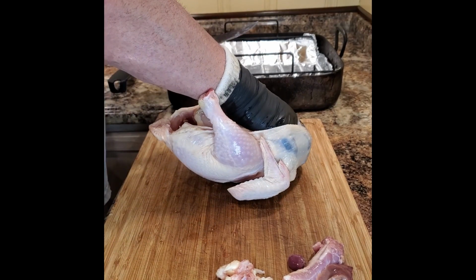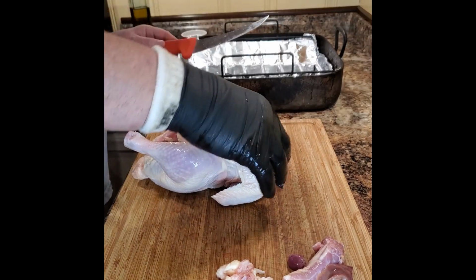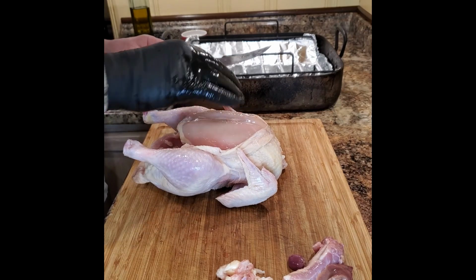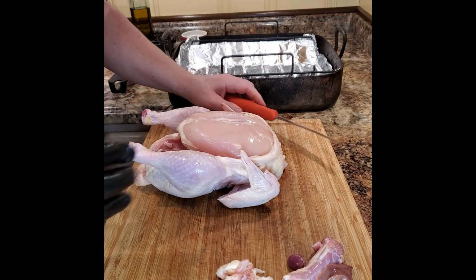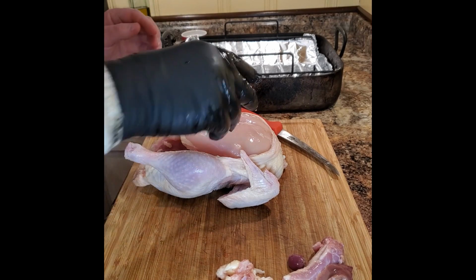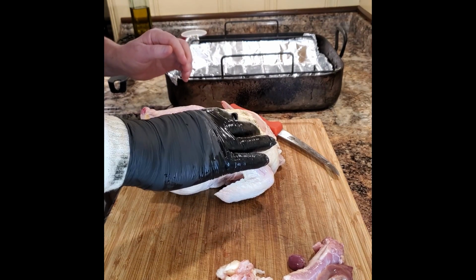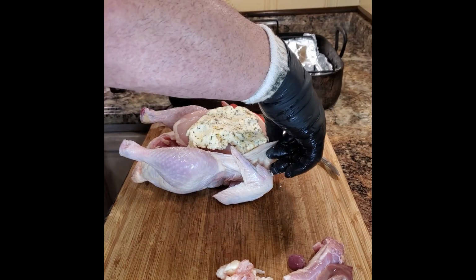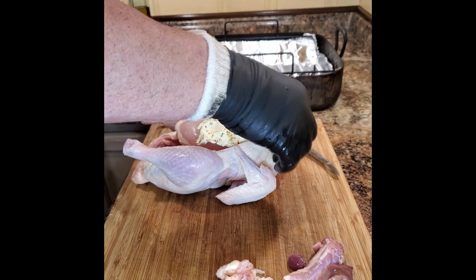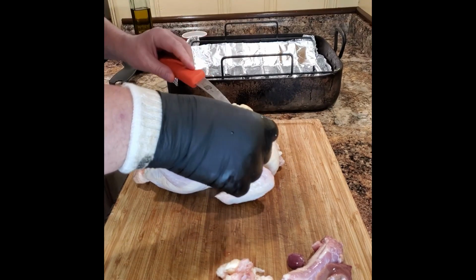All right, I've got the skin detached and pushed back, and as you can see right there, using my big clunky hands, I ripped the skin. If we were going to be serving this as just a roasted whole chicken, I would be extremely upset because now I'm not going to get that beautiful skin presentation. But since this is going to be pulled and put into a chicken pot pie, it's not going to matter as much. So we're going to go ahead and grab that butter, and we're just going to smear it all around on those breasts, and we're going to get it covered up by the skin. The reason we want the little skin pocket is to simply keep the butter in place as it melts.